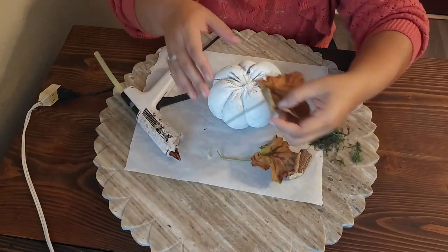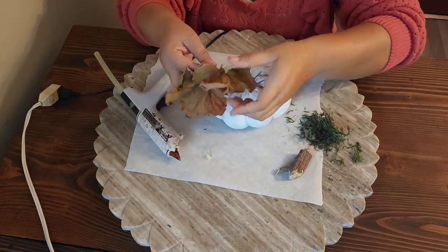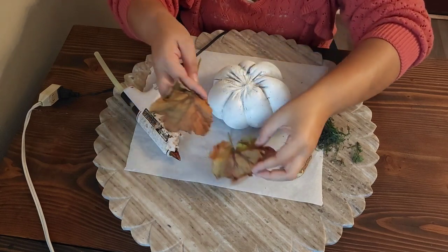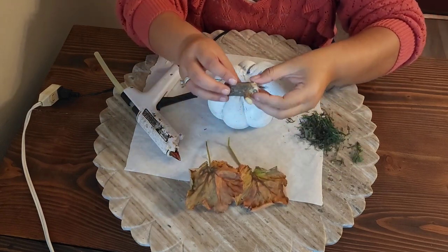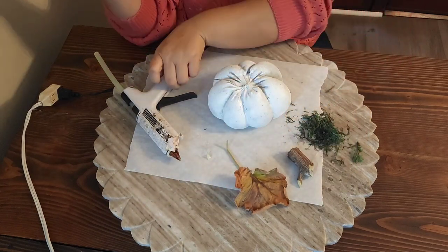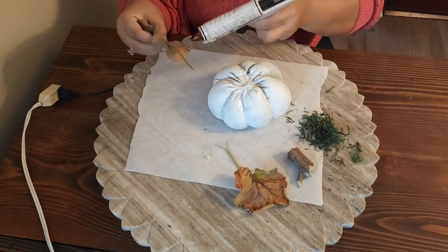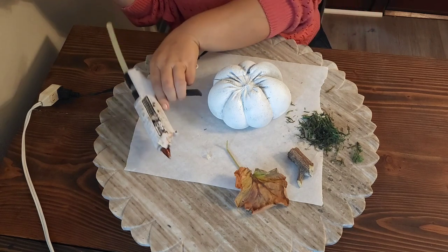For our last pumpkin, I've got two leaves that have that beautiful fall color in them. I'm going to add those to the pumpkin. I'm going to add a piece of branch, and that will finish up our third pumpkin. First, I'm going to add the leaves, and on top of that, I will glue the branch.